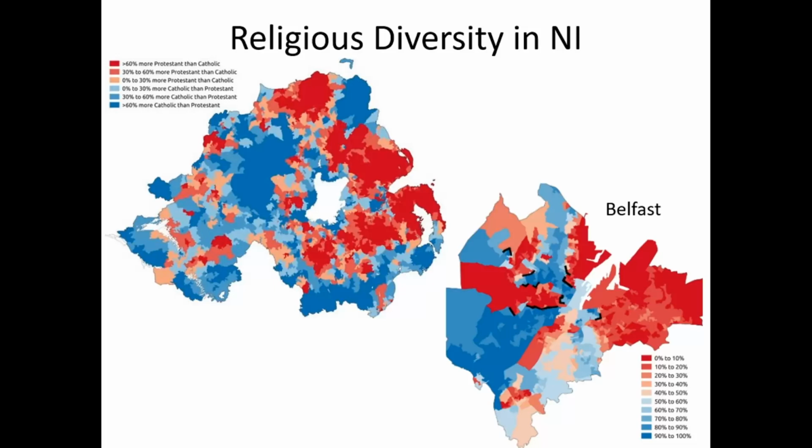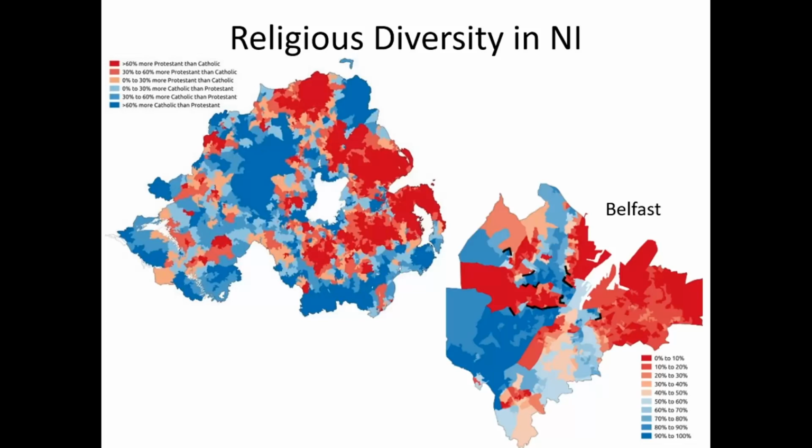Having a look at these maps, I love these data maps of religious diversity in Northern Ireland, remembering that not all Protestants are Unionists and not all Nationalists are Catholics and vice versa. We see that there is a very strong divide between, broadly speaking, on the left hand side of the map, very strong Unionist areas, which we would equate to up in the north. North of the jurisdiction you'd have Coleraine, you would have Newtownabbey, those areas north of Belfast, Newtownards, and those areas are very predominantly Protestant.